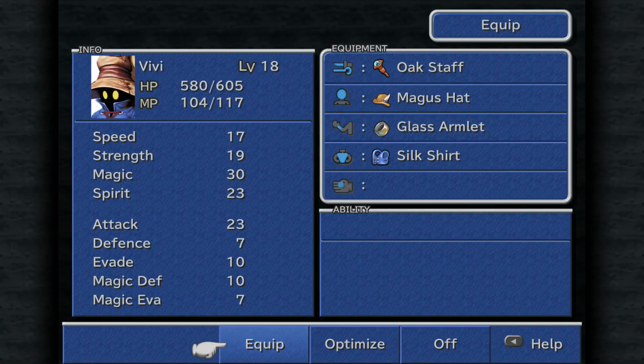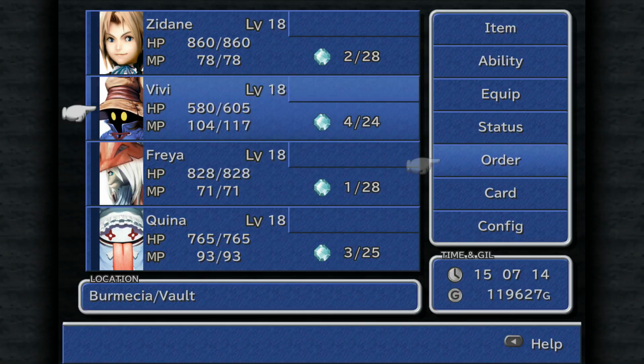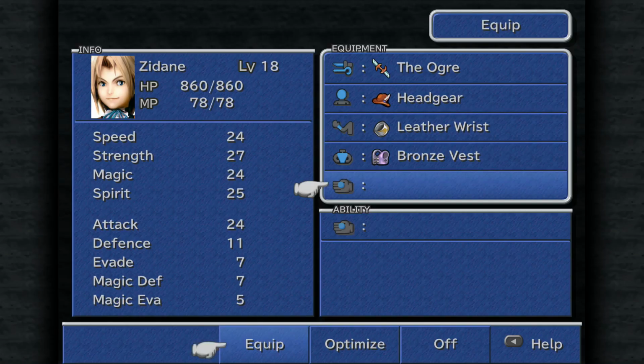And this next fight against Beatrix is going to be different than it was in the original game. And yeah, I might as well put Kina in the back row. She doesn't need to be in the front row for this fight. And that should be pretty much it.